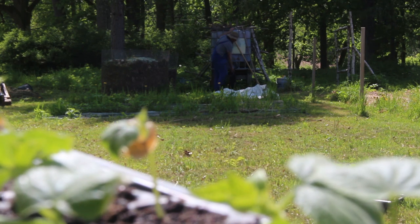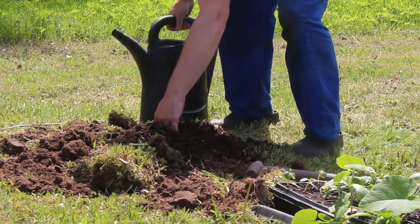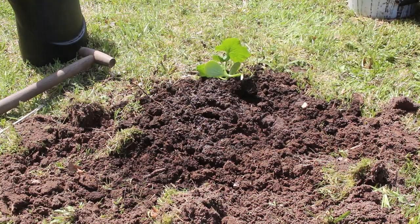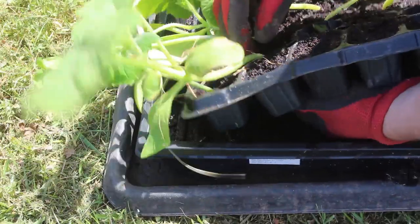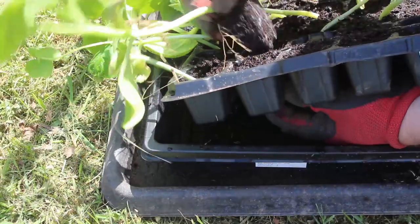I transplant three strong seedlings into each pit. I've already got a watering can full of water so I can water them in well, and I did add a cup of my homemade liquid fertilizer — you can see how I made it in a different video, which I'll link up in the corner. I'll make several pits today in this area, all in a line and about two and a half meters or eight feet apart, to give the pumpkins plenty of space to sprawl around freely.